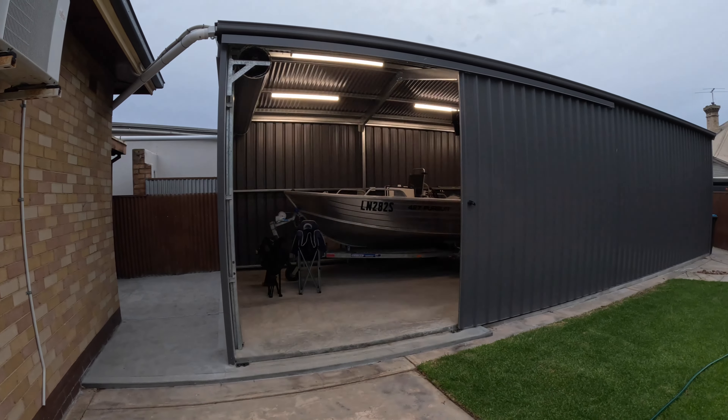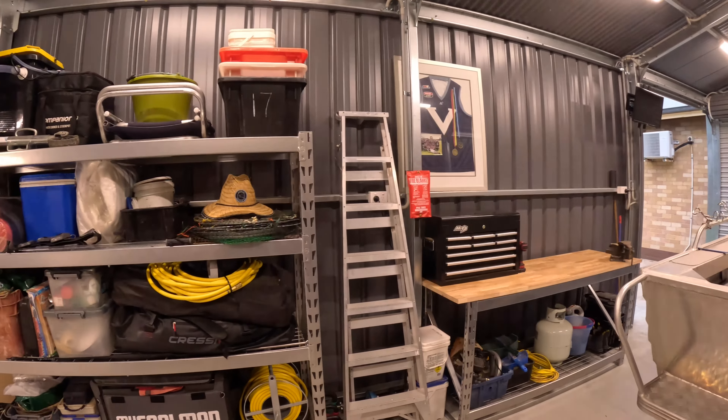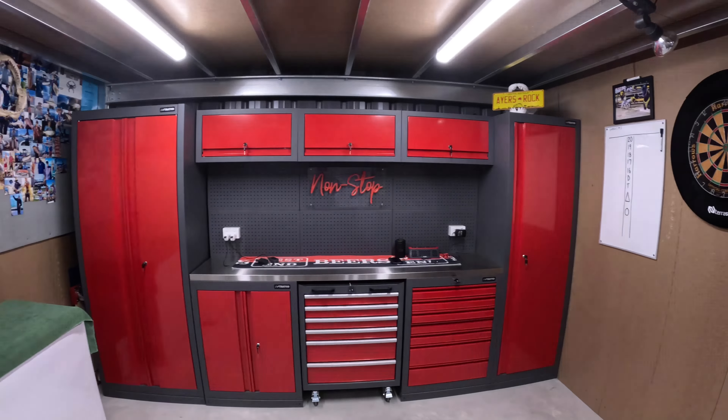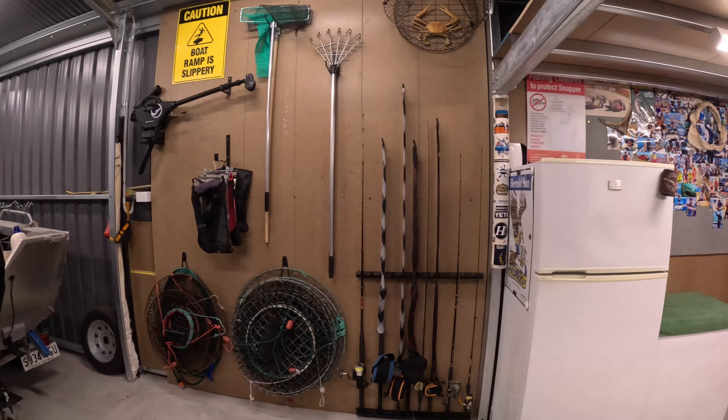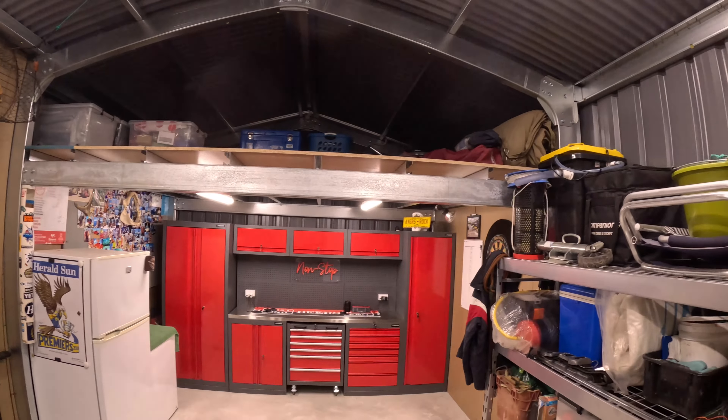It's done. It's ready. Check it out. Oh my goodness. G'day everybody. Welcome back to another episode. I'm very excited because I'm in my new shed now. It's been a bit of a process getting this shed done but we are here, standing at the finished line with the finished product.